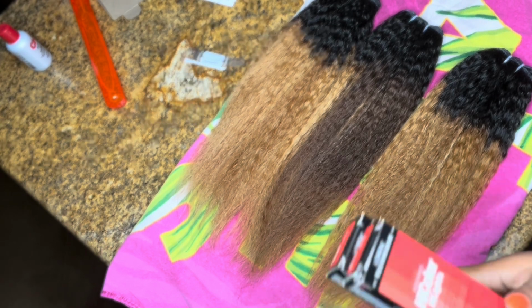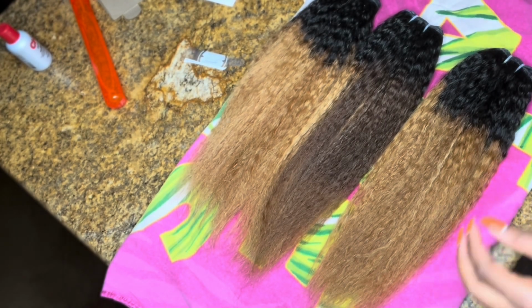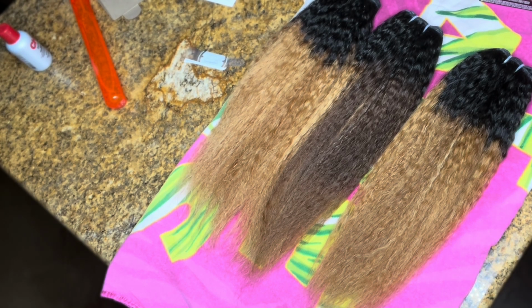And again, the hair is really, really thick. I'm just going to mix it how I feel like mixing it. I'm going to show you guys how I'm mixing it and what I'm doing as I'm applying the color onto the hair. So I'm going to let y'all watch.